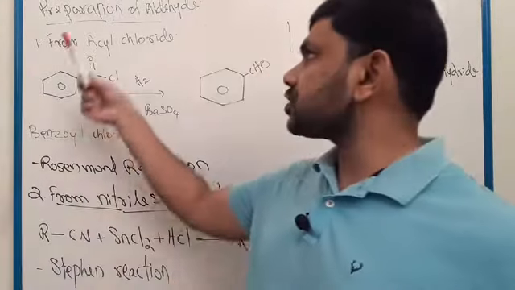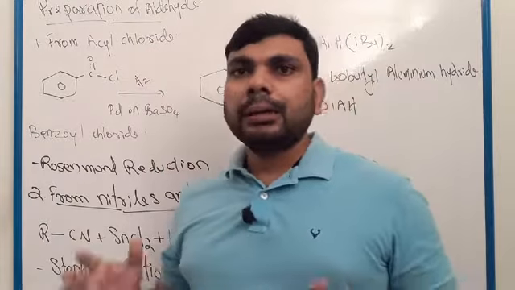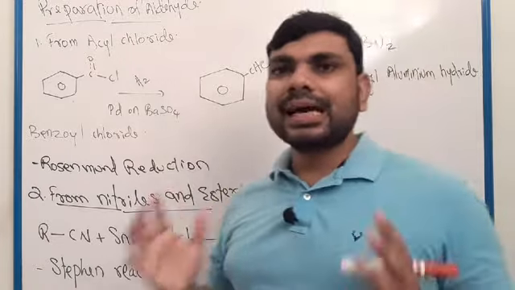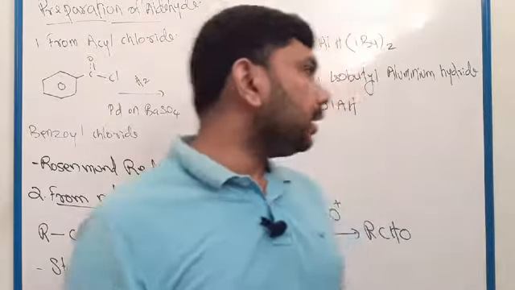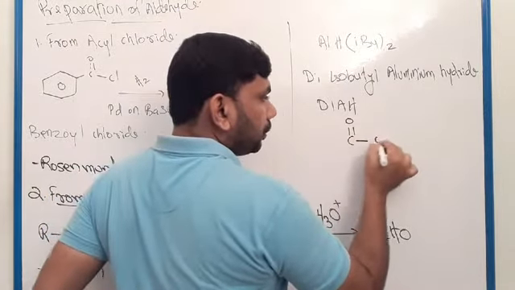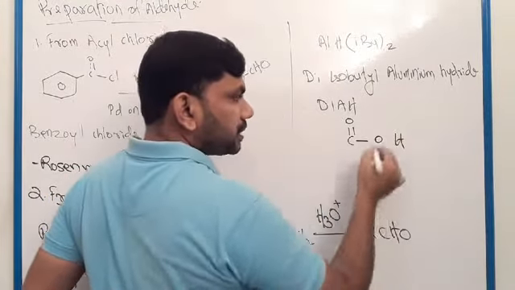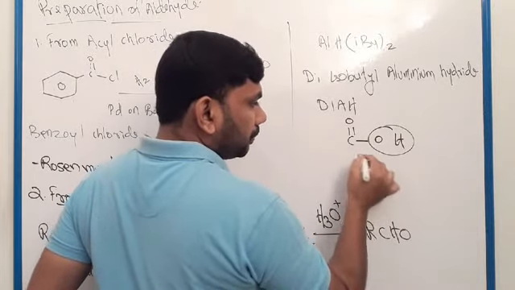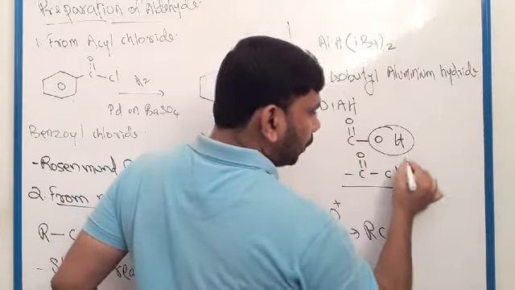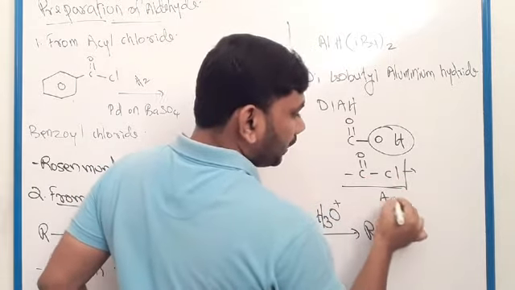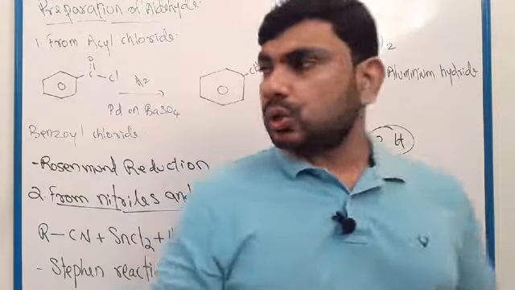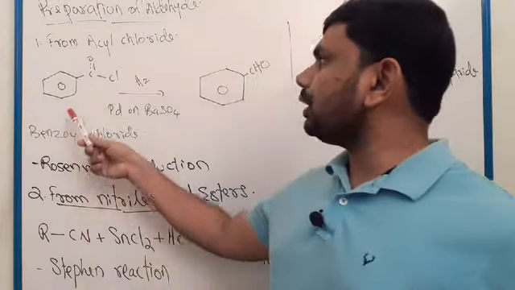Next one we have to discuss here preparation of aldehyde and ketone. First we will discuss preparation of aldehyde. Preparation of aldehyde, first one from acyl chloride. Acyl chloride or acid chloride. We know carboxylic acid means carbon double bond oxygen single bond OH. Okay, instead of OH here carbon double bond oxygen single bond Cl. This type of compounds are called acyl chloride, or acid chloride. Okay, so here we have benzoyl chloride.